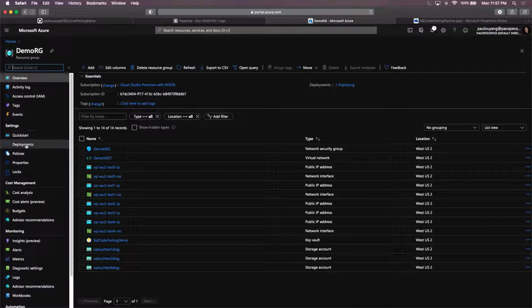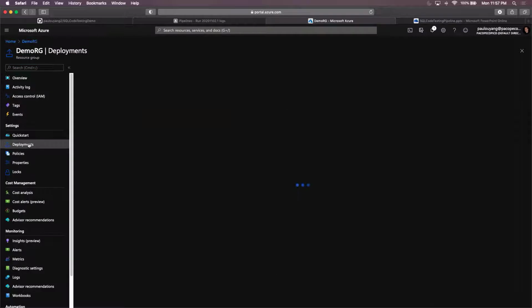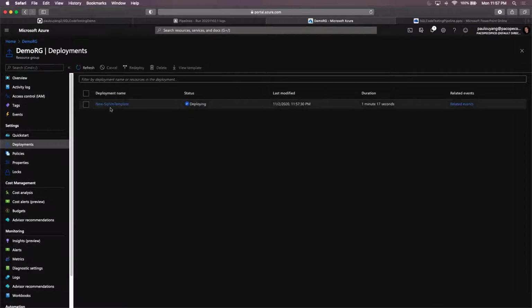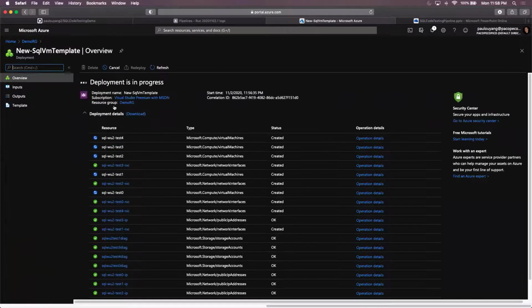And we can see that we are doing it through the Azure Resource Manager template, because when we click on deployments here on the left, it will show that we are using this template that we're going to see later. But just to show you what it's doing right now.